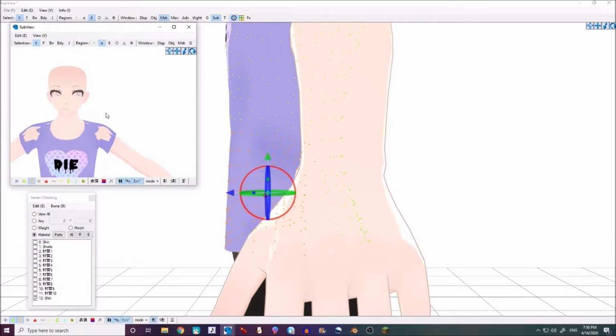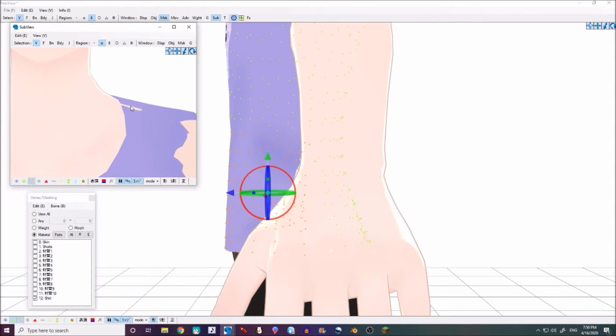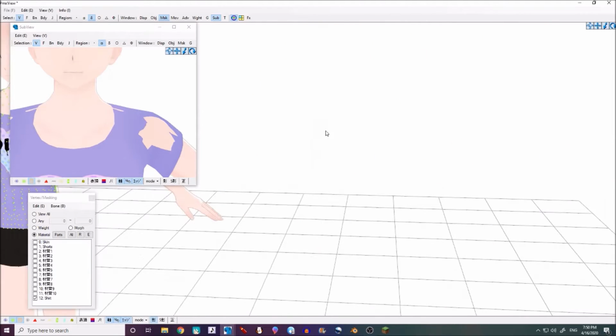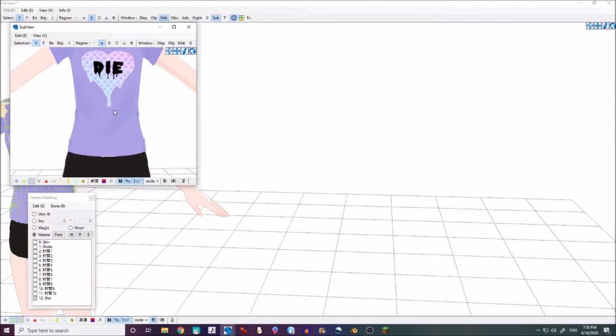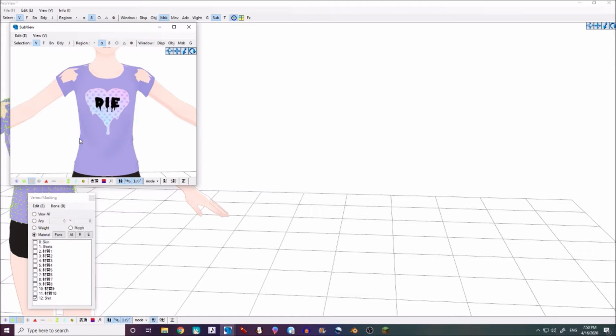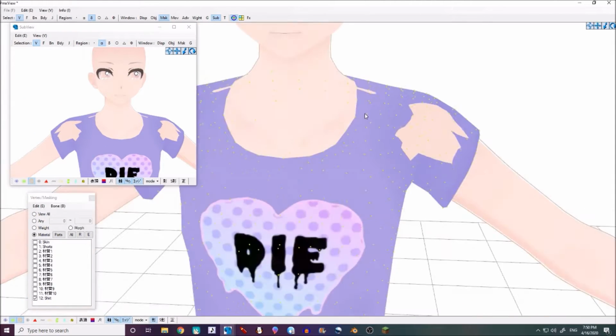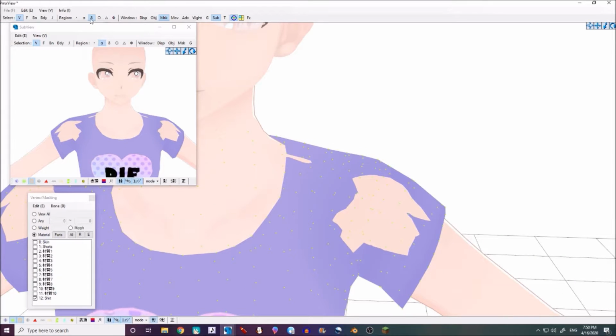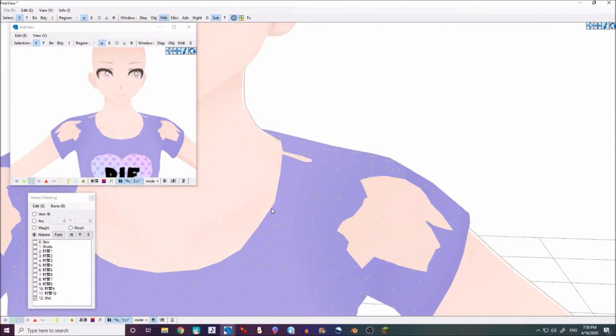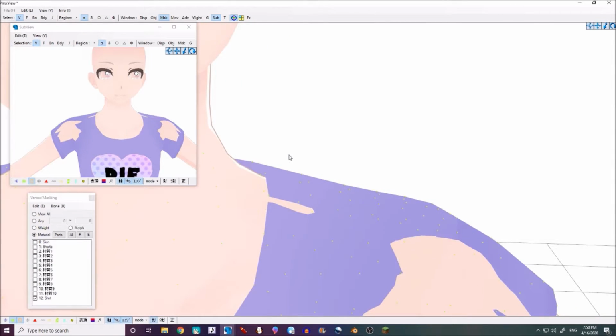And he's going to have a coat over it right here, so I'm not too worried about that. But as you can see right here, that's probably going to show. And his whole front right here is probably going to show, so that's why I'm making sure this at least fits. So I'm going to go here, and if you have the free tool selected and you click on something, it won't select, but if you have the box or this dot thing, the dot thing selects one, if you want to select one thing at a time. But this box one, you can also select things. Bad example, but there we go.